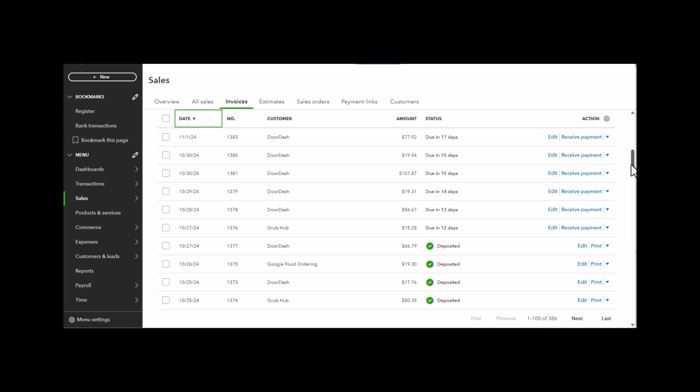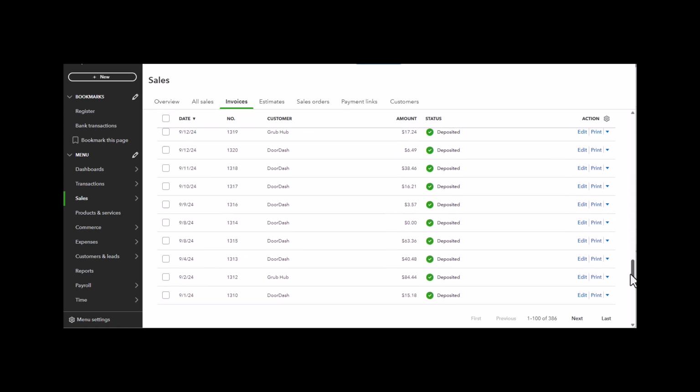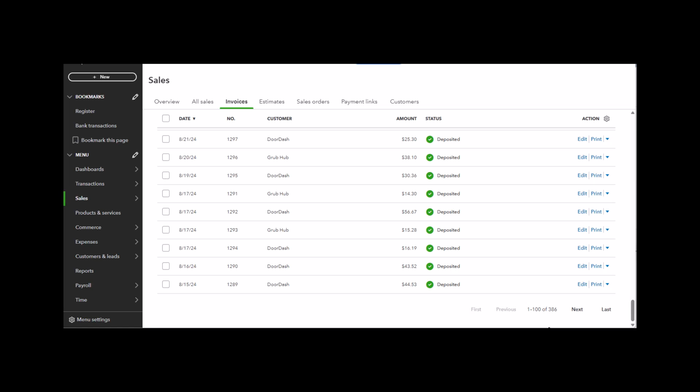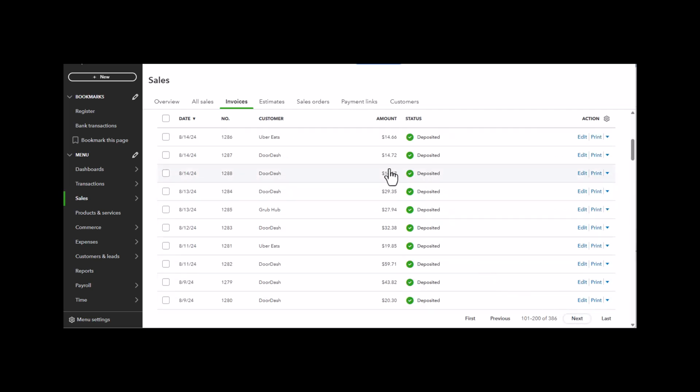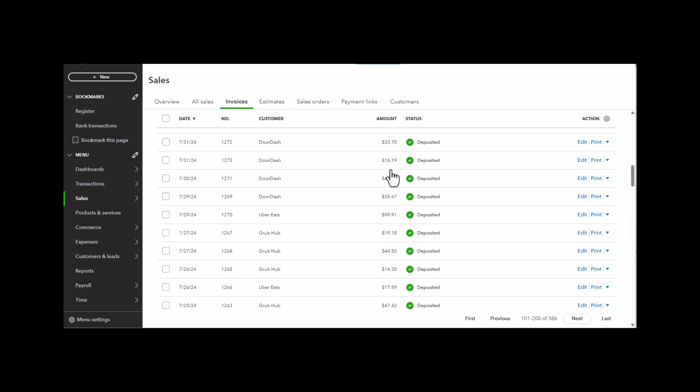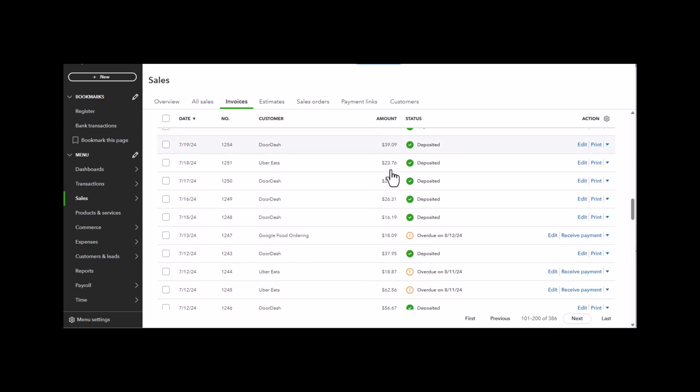And the next thing is on each page, you can set the number of invoices on that page. I think this just speeds it up, but I set this at 100. You can set it at 25 or whatever you want. And if you go from one page to the next, that's what you use the next tier for. We've already processed all the invoices we can on this page, so we'll go to the next page. And again, you just scroll down till you find some that haven't been processed.